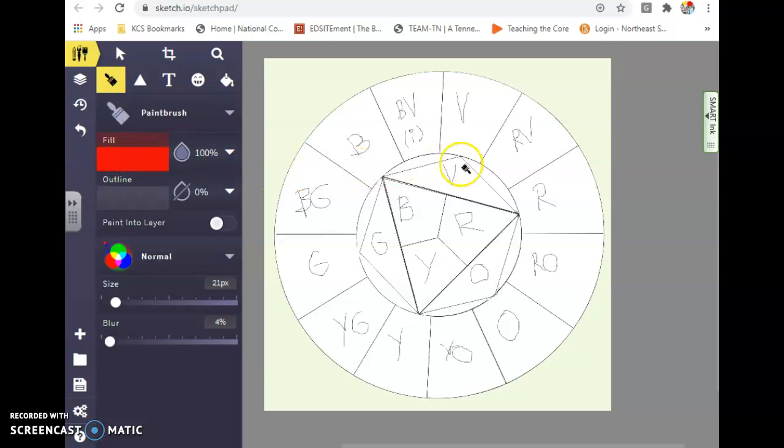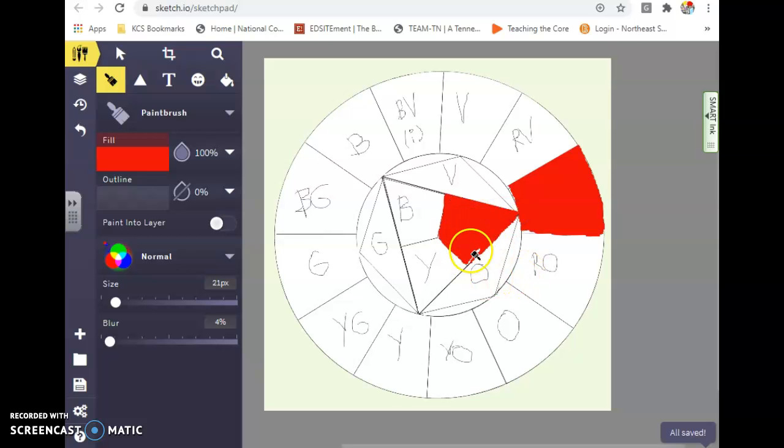So I'm going to use my red fill, and I'm going to go over to my red section, and the easiest way I found to fill this is to start at the bottom corner, follow the line along the bottom, go up and follow the line on the side, curve along the top, and it closes the space in. So I'm going to also fill the red inside of here, and I'm just doing the best I can. Whoops. As you can see, I'm not perfect at this either, and I can go over and fill this, and I can paint over it however many times I need to fill that in.